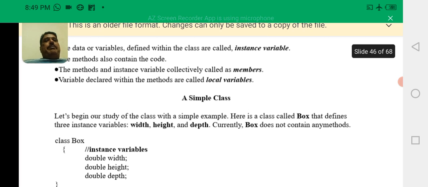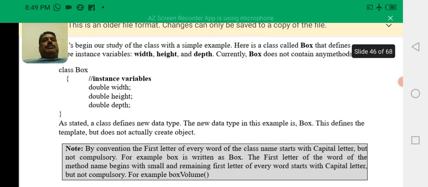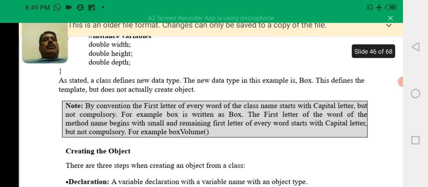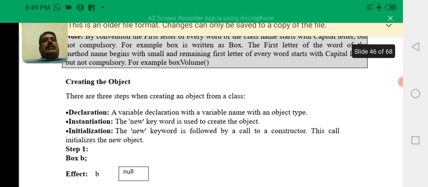Let us discuss a simple class. Class Box, and its instance variables are double width, double height, double depth. Now let us create an object using the above class.